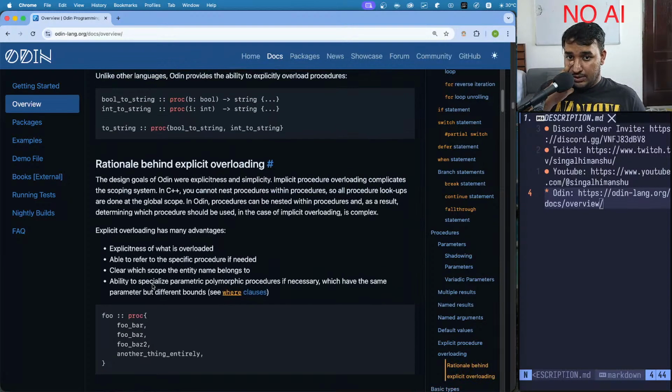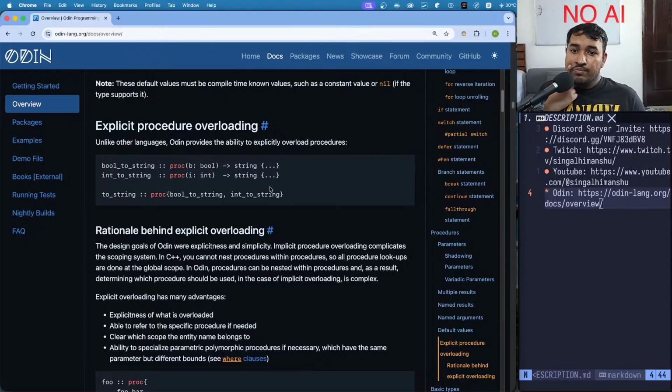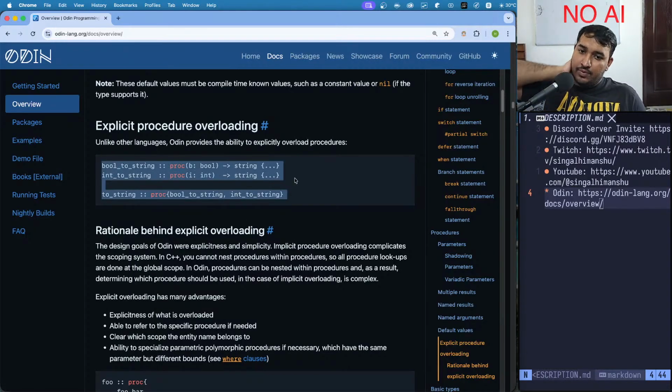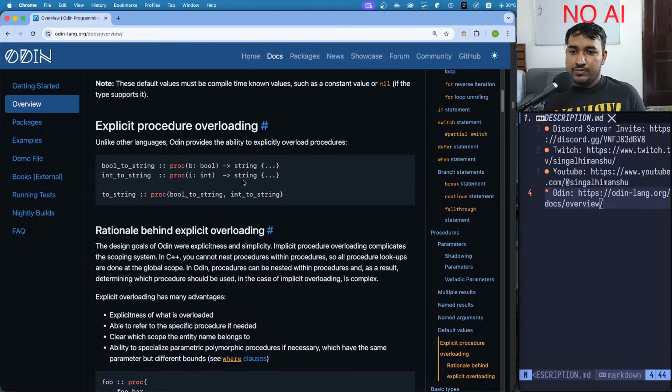Okay, so we are jumping onto the types. But I want to understand this particular thing that we have over here. So we have bold to string.